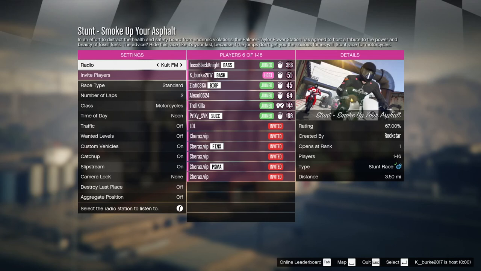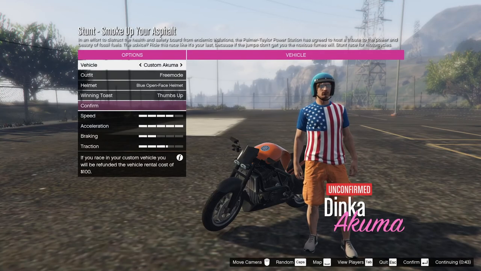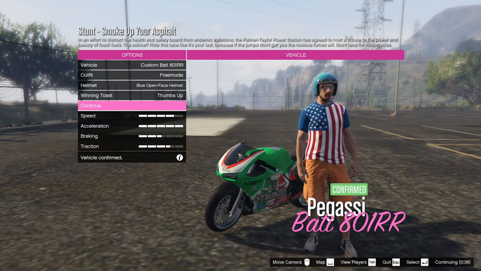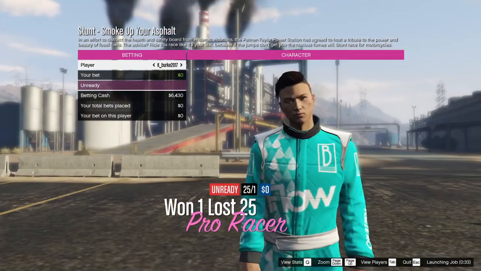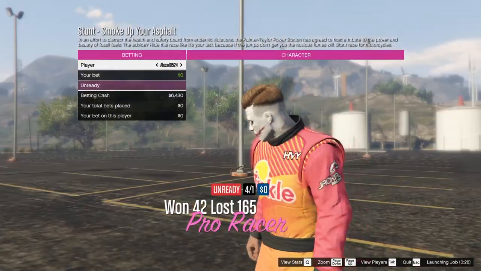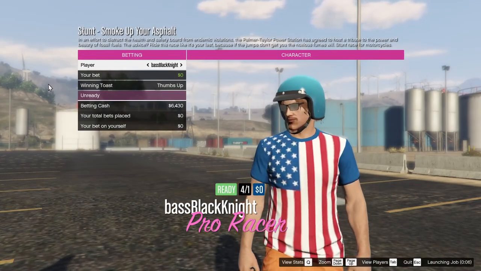If there's a lot of jumps, maybe the Batti would be a good way to go, because although I'm not generally good with the Batti, it does glide nice. It would require more skill. Custom A. There we go. There's always some joker in the crowd. Oh, there we go. So let's see how the Batti does.